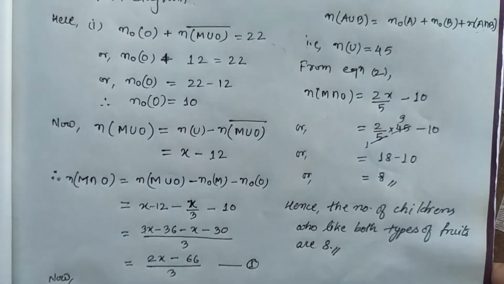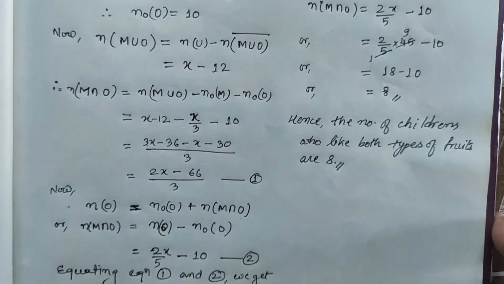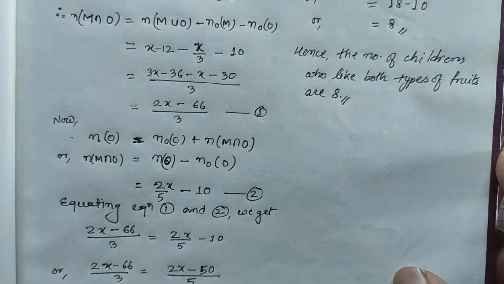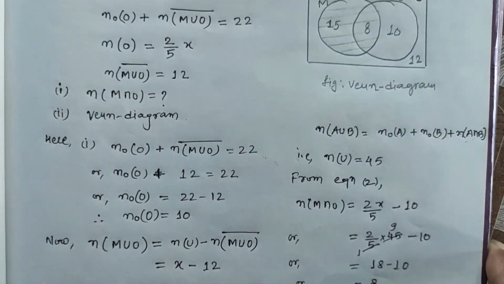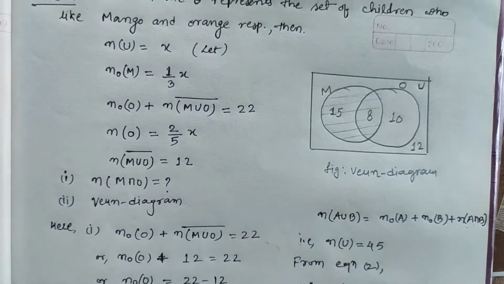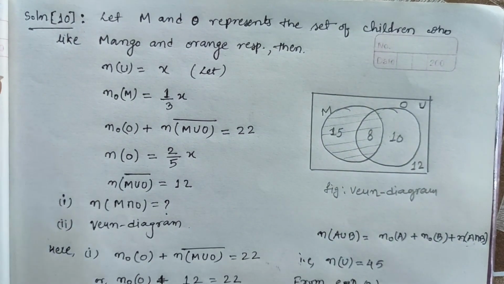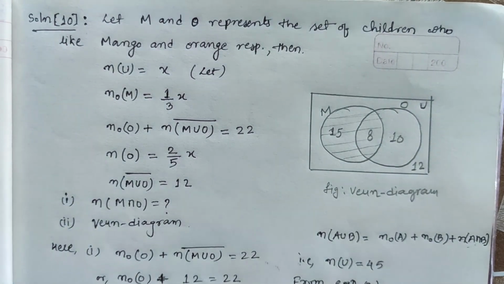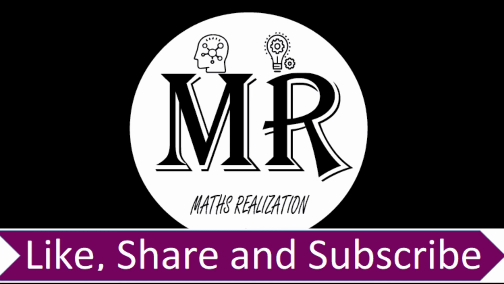So in this type of question, we have seen we have to make two equations to find the value of x, and then only we can get the value of the intersection. Okay, so please revise it more than 2 times so that you can understand this question number 10. Okay, so that's much for today, that's much for this episode.